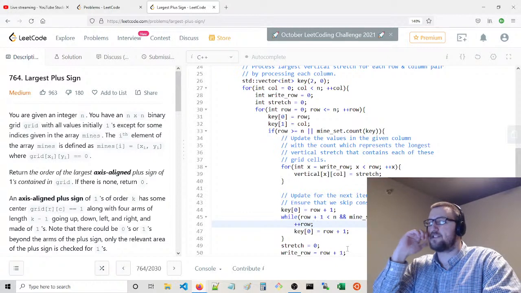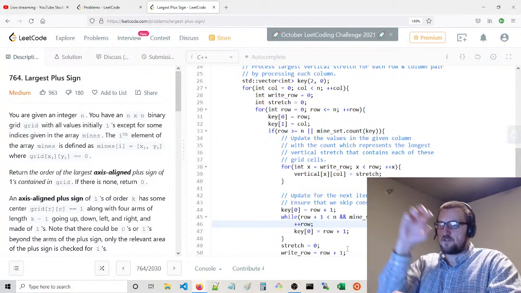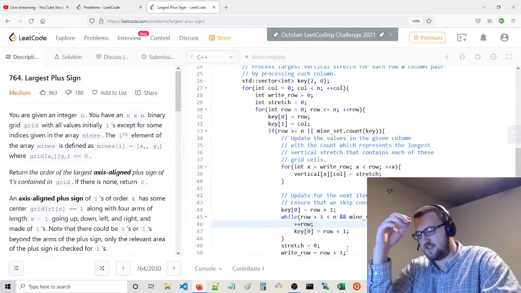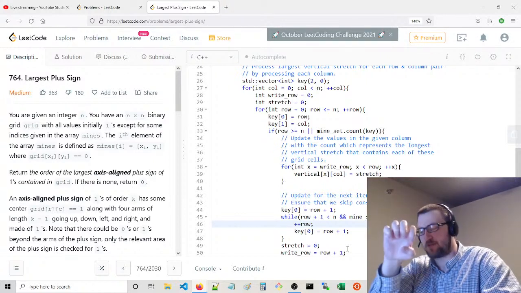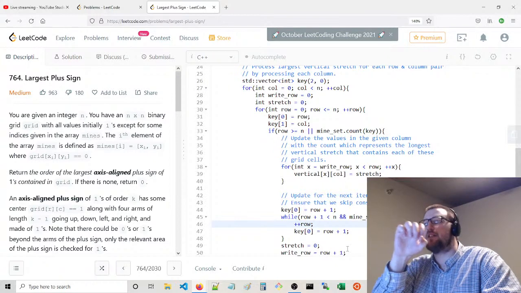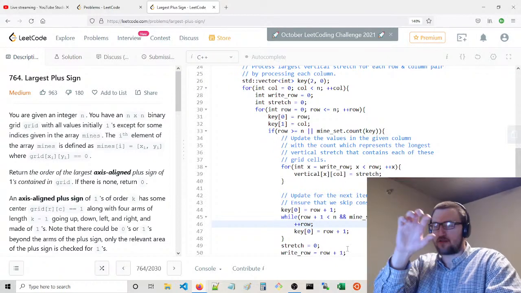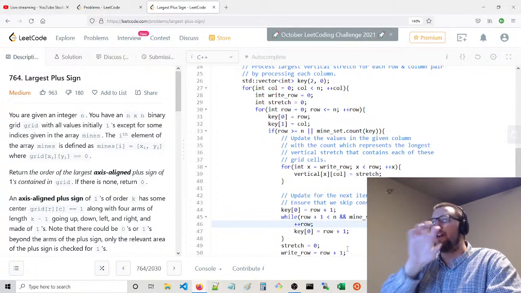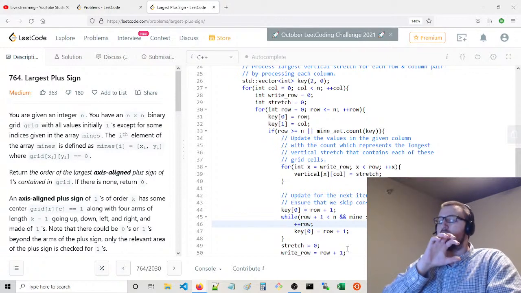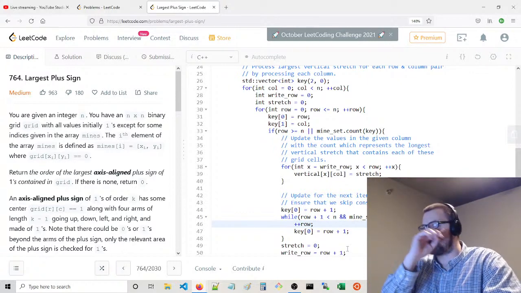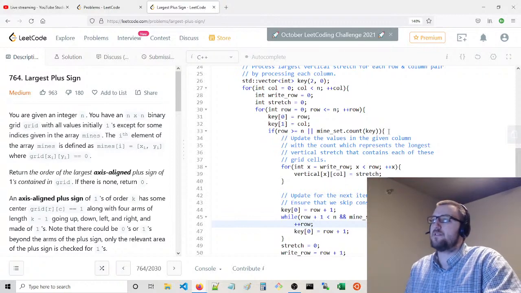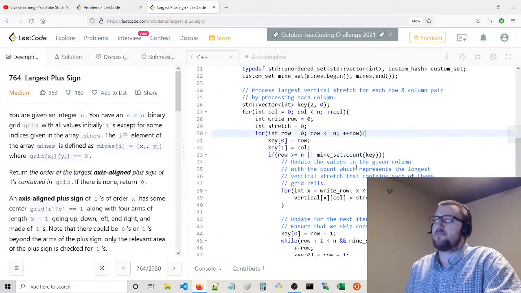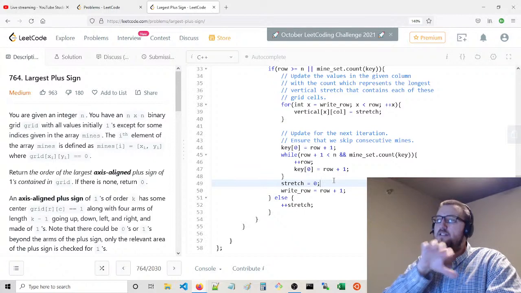Yeah, that's confusing. But as long as we're not off the edge, we set our key to row plus 1 and check if that's a mine. If it is, we increment row past the first mine to that mine, and keep going until we're at the last mine. So row is pointed to that last mine, and after this iteration finishes, row will be past that mine.